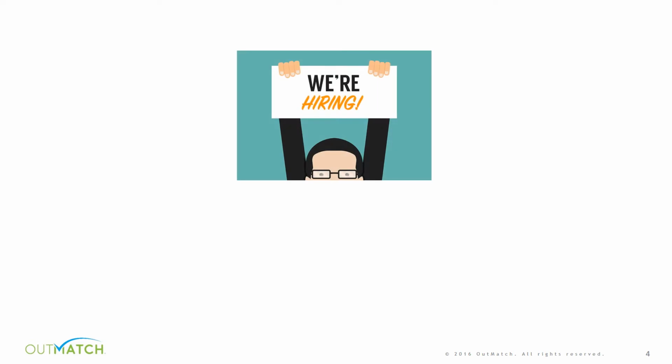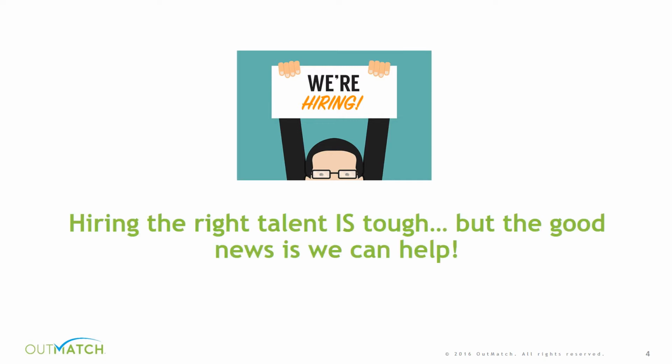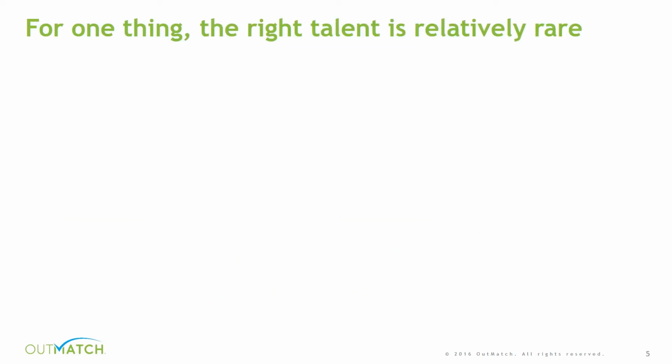So you may be thinking about now, this is great that OutMatch can help us hire better, but hiring is already a really tough process, and is an assessment really the best solution? The truth is you're right, hiring is hard, and consistently hiring the right person is even more difficult. So let's think of it in another way. So what's so hard about it? Why is consistently hiring the right person so difficult?